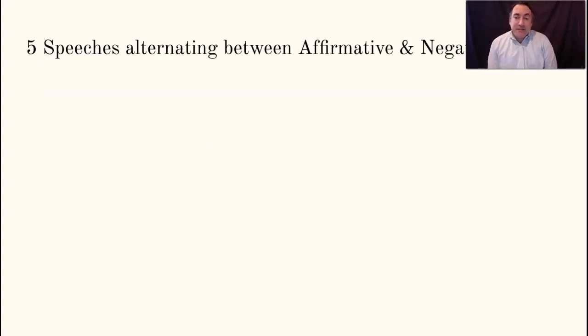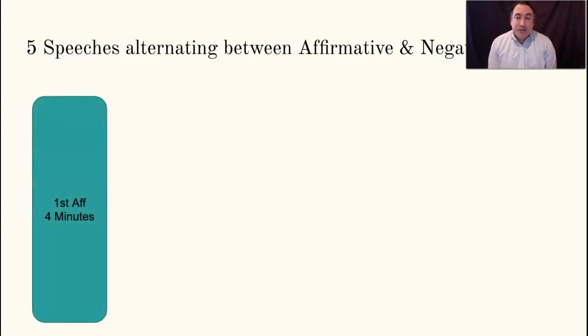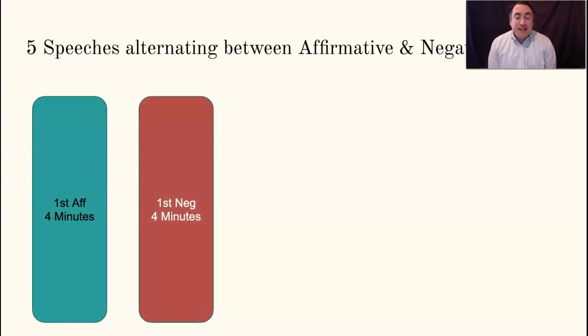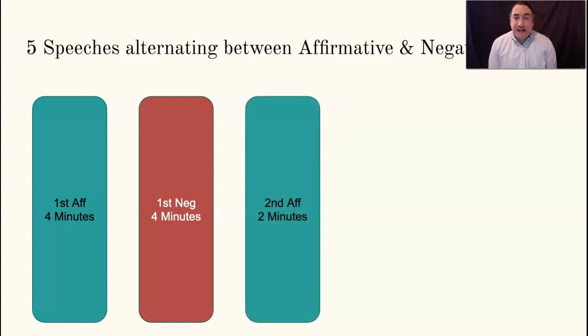IPDA debate has 5 speeches alternating between affirmative and negative. It starts with a first affirmative speech where you'll have up to 4 minutes to present your case. The first negative speech is also 4 minutes where you'll both present your negative case as well as refute the affirmative case. It then swings back to the affirmative side, who will have 2 minutes to both refute the negative case that was just introduced, as well as respond and rebuild to the affirmative case.